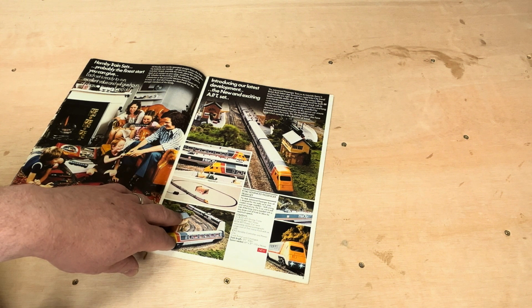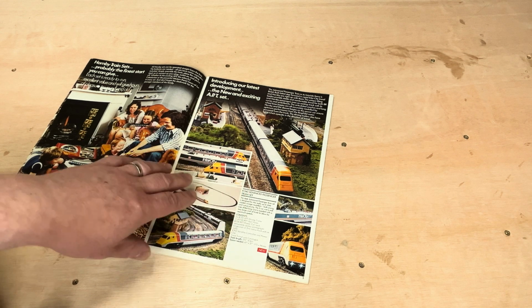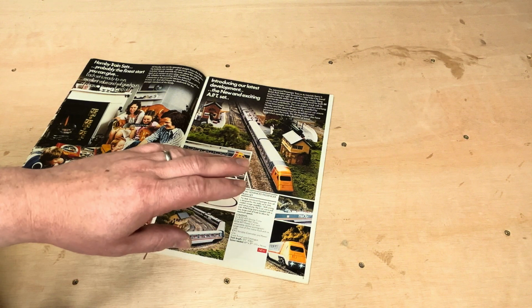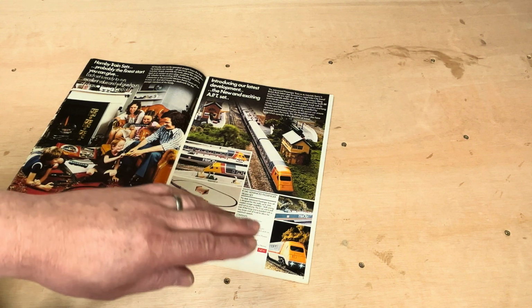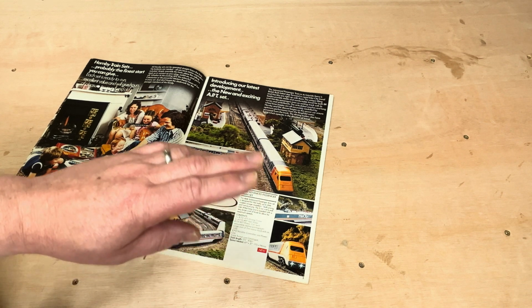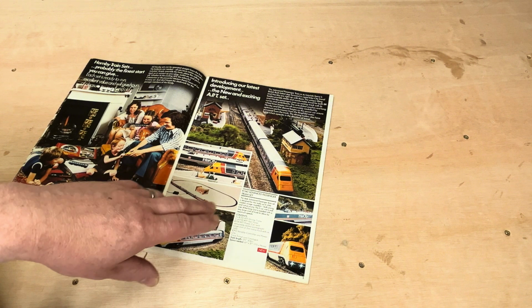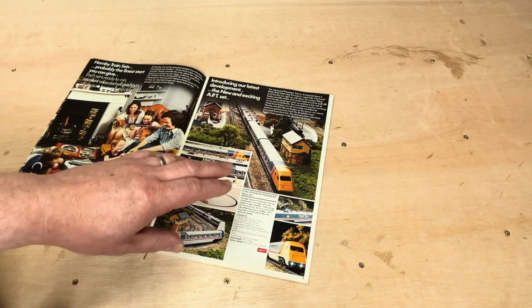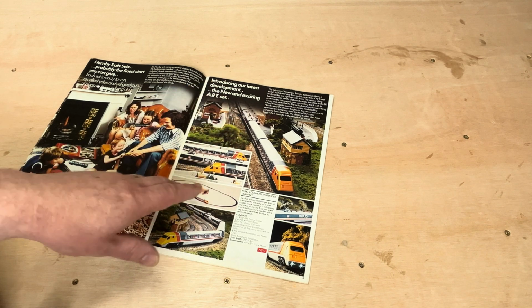I don't know why. I've given it my usual treatment. It's gone through the works, Swindon Works I call it. It's been stripped down, cleaned, lubricated, and I get the mechanism to run how I like it to run. So a lot of my older sets and other older models that I collect, that's what usually happens.